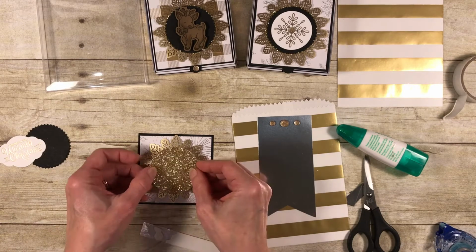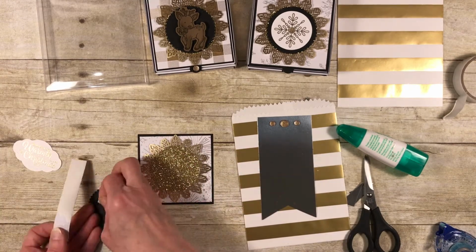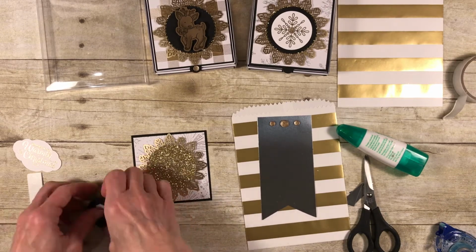So the rest is pretty much all the same. So as far as just the assembly and remembering to use the white glue on the back side of the dimensionals.